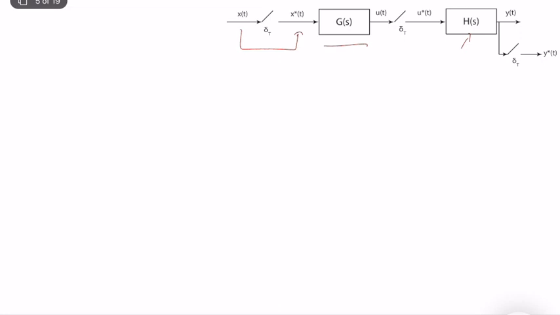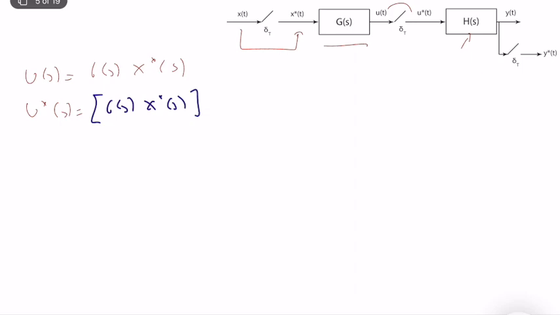And the basic idea: can we find a path transfer function of the system? And if we can, what is the structure? So let's start with this. U of s is equal to G of s times x star of s. We sample u here, so U star of s is equal to G of s x star of s, all starred. We have star here, no star here. It's simply equal to G star of s x star of s. Nice. It's very nice, right?